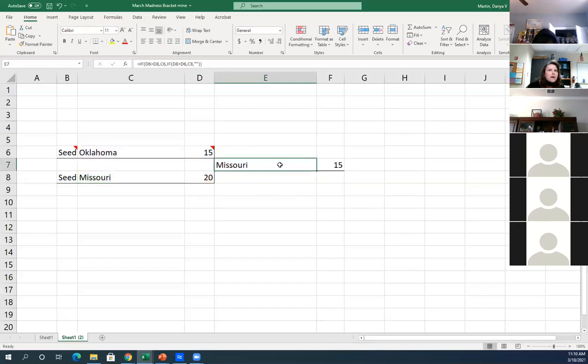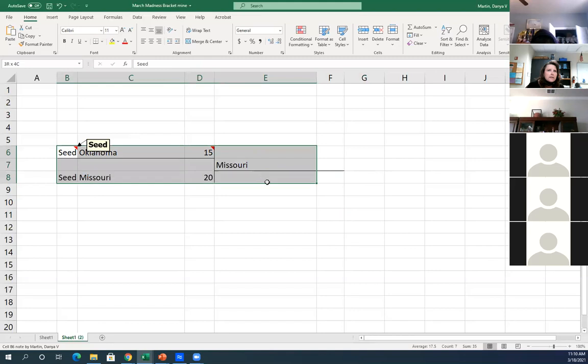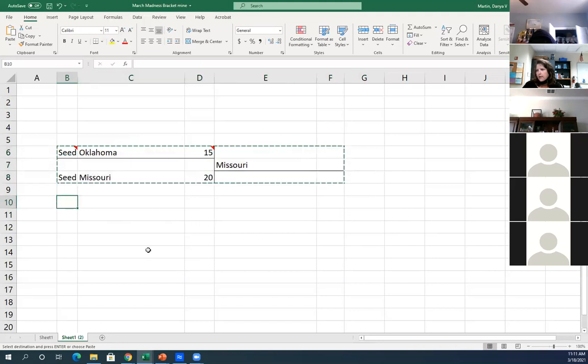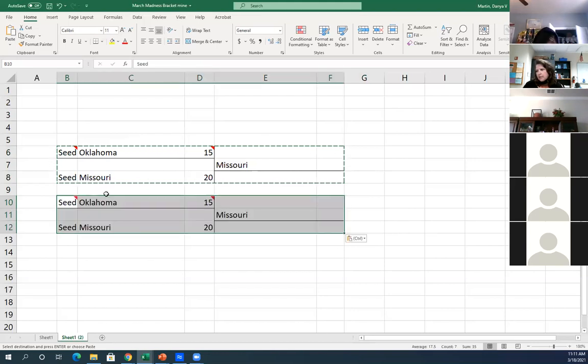Now that I've got this part built, I'm going to delete that, and I can copy it. I'm going to skip one row so that you've got one row between every single team, and I'm going to paste it.